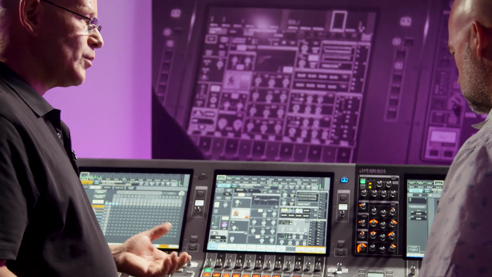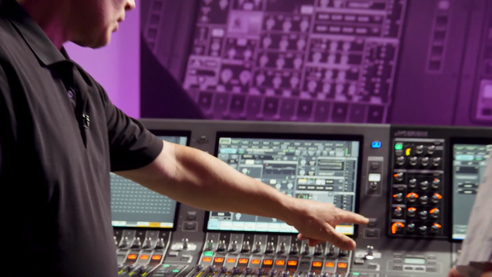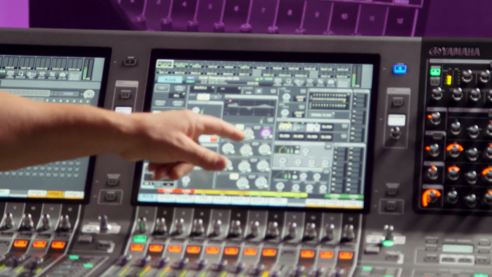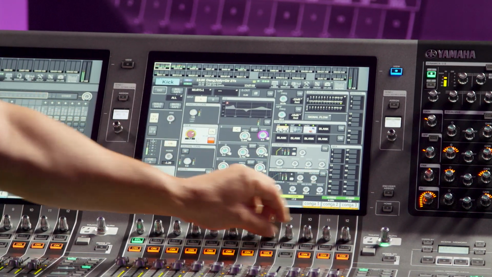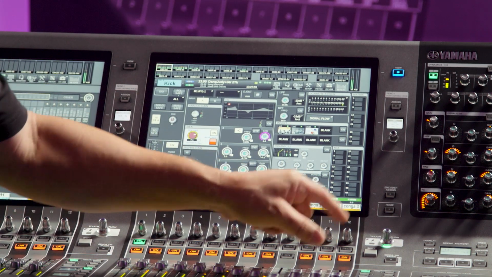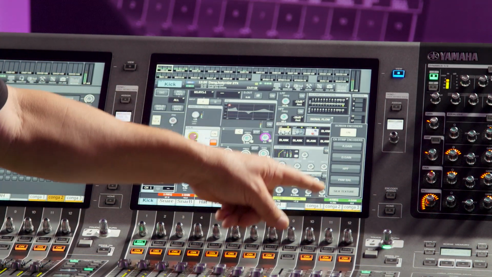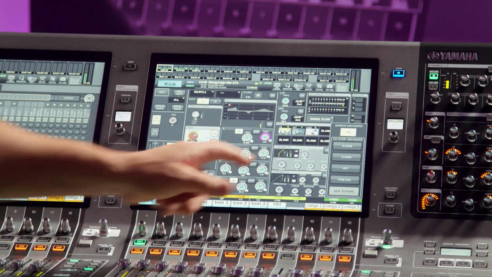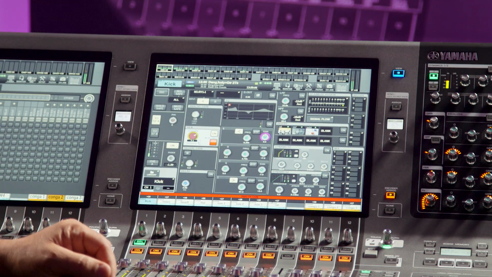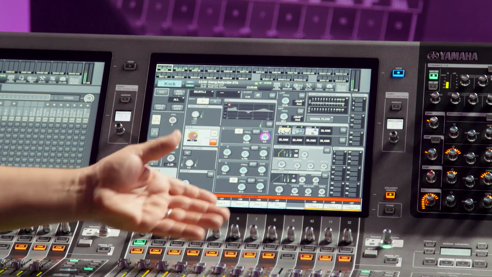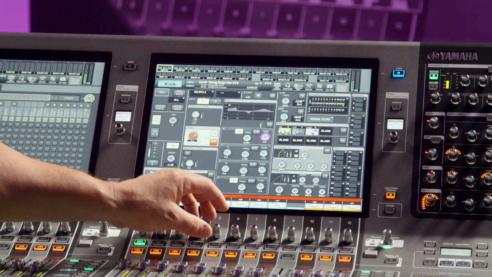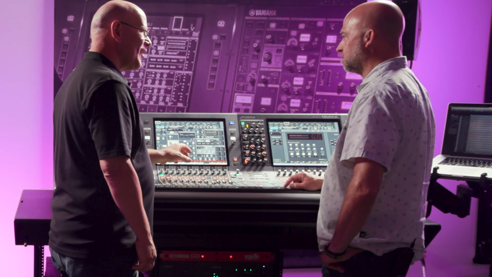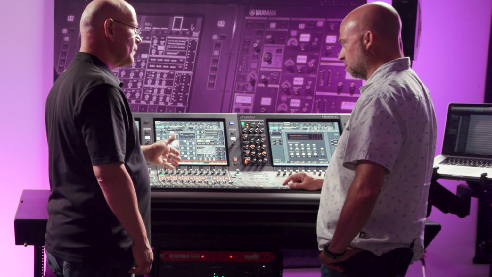Well, without that row of encoders, how do you go about it? Encoder assign. So typically on our consoles, when you select on an encoder here, those knobs drop down to these encoders. But what if you want to have that other functionality? So encoder assign, there's 5 different functions you can put in here. So right now it's on screen encoders like we would expect, but what if you want to have 12 head amps? Or we could pick analog or digital gain, or we could pick a mix. Maybe you're doing monitors from front of house, and mix 1 is some diva problem child. You could just have that money output channel on the surface at all times.